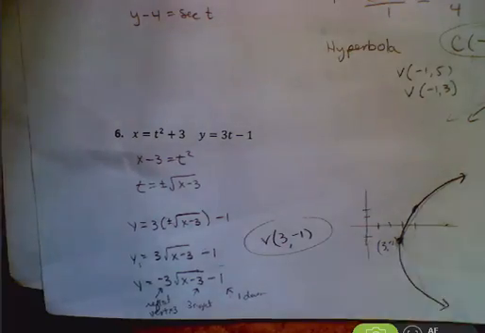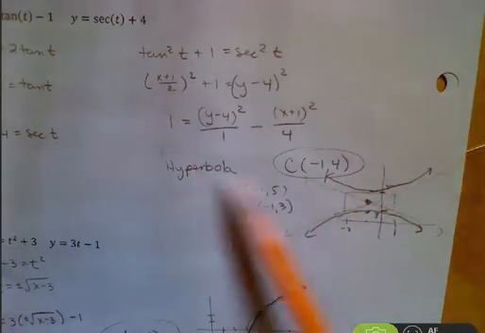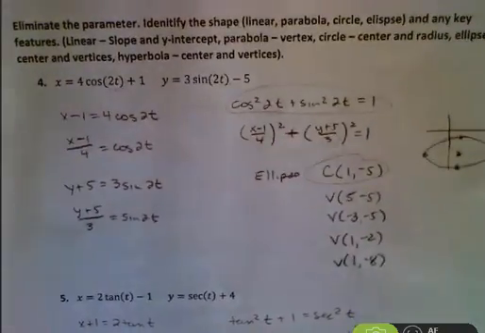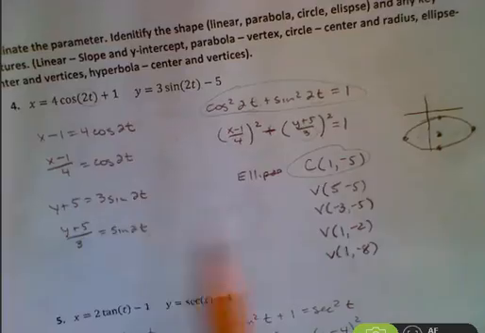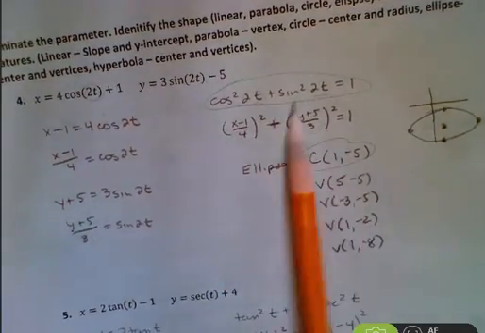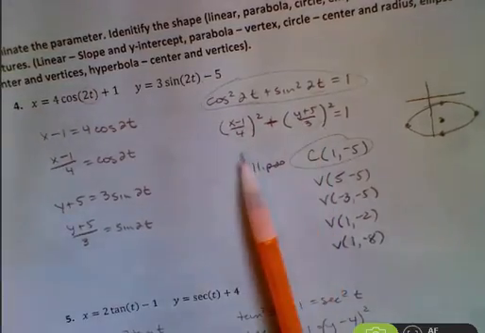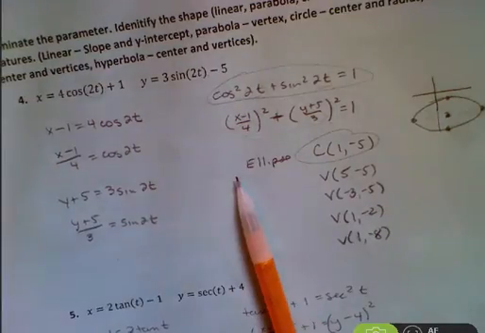If you have a hyperbola, as in number 2, just make sure that after you get it into this form, you recognize it is a hyperbola and tell me the center of it. And then for an ellipse, it will always be when you have this sine squared and cosine squared. Once you get it into this form, you should recognize it's an ellipse, tell me what the center is, and because of the x stretch and the y stretch, give me those 4 vertices of that ellipse.